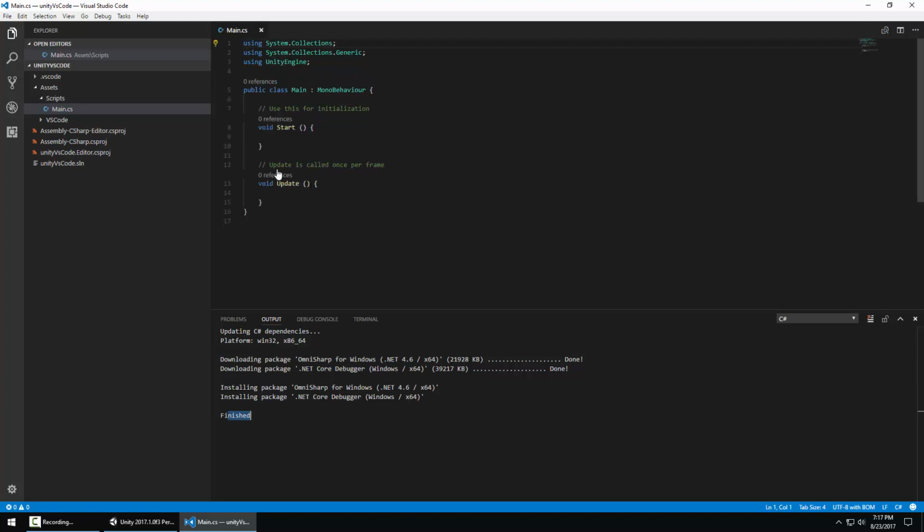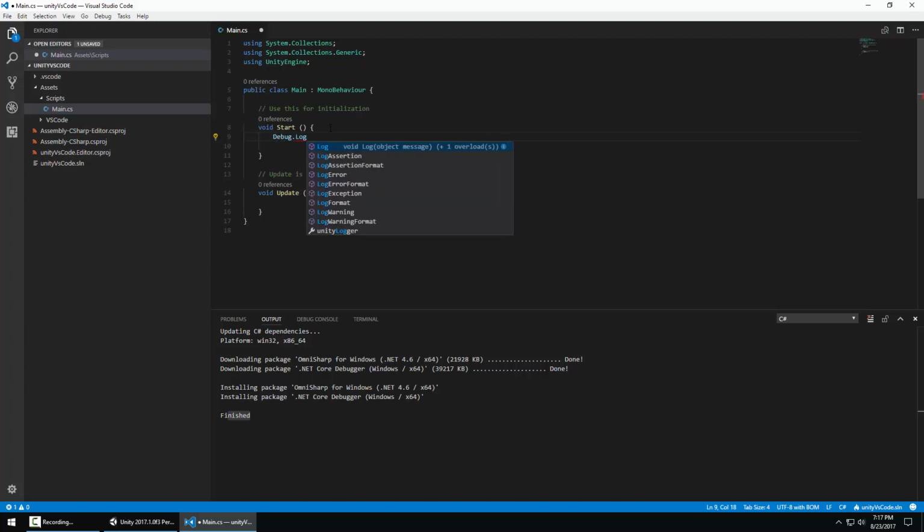So you can see here I have my main C# script, and in the start function, let's just do a Debug.Log, and you can see as I type this, so we want to print something out to the console, so we're going to say Debug.Log, and because we installed the C# extensions for VS Code, as I start to type Debug, you can see that IntelliSense will complete it for me. So you can start typing, you just hit enter to pick that, or use your mouse and click on it. The idea is to just help you write code faster.